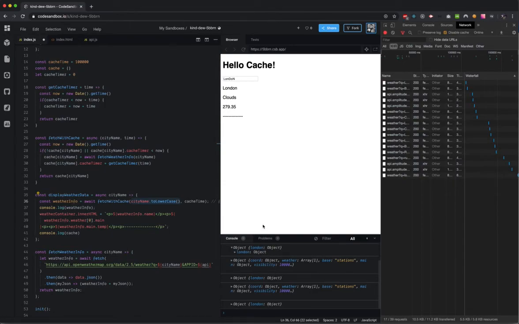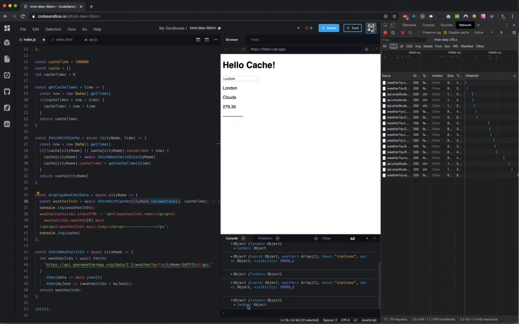So this is pretty much it. I hope this helped you guys implementing some cache in your data structures, in your API's consumptions. And if you have any questions, let me know. There are other ways of implementing the cache. In this case, there is only one variable, which is the city name. But for example, for complex data structure or combination of the arguments as well, you can serialize and then generate a hash from that, and then your hash is going to be your key to persist your cache.